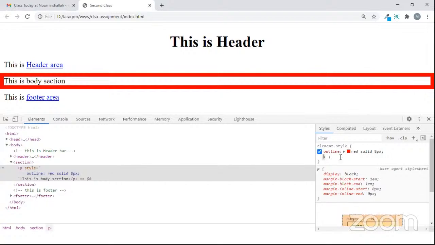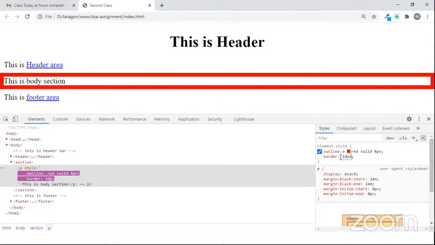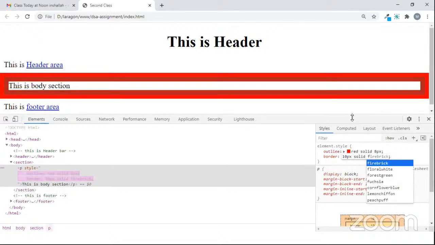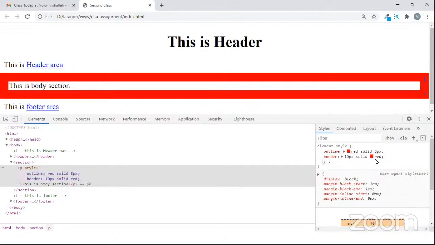And if I apply the border, you may also see the difference between outline and border: we have to define the color at the start in the outline, and when we are defining the border, we type the color in the last argument. So we start with the measurement first, then its style, and then define its color, like red.